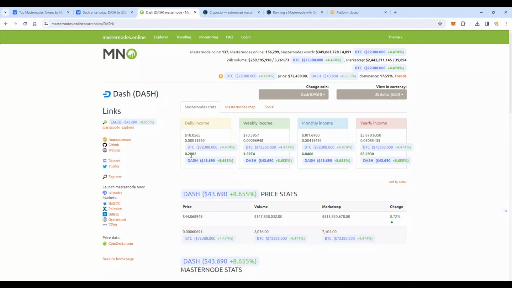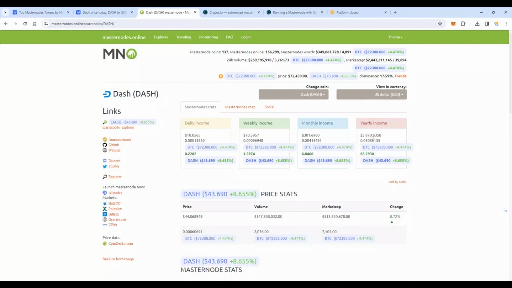Okay. Most of this Dashcoin, and this is where the difference comes in between masternodes and staking, is that masternodes will pay you in the native coin. Unlike staking, sometimes you might stake BTC to earn BNB or to earn Ethereum or to earn a different coin, like we saw when we were learning about decentralized exchanges, okay? So you can see that the daily income for a project like this is $10. Weekly income, you're making like $70. Monthly income, you have around $301, which is equivalent to 6.8 Dash coins. And yearly, you can see you're making a cool 83.29 Dash coins, which is equivalent to almost $3,700.